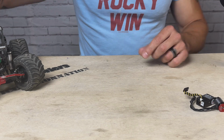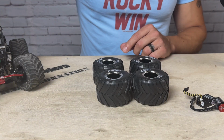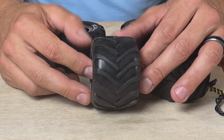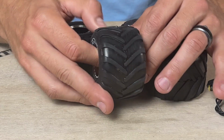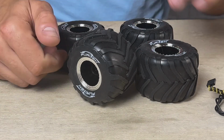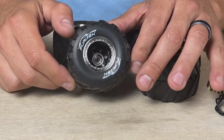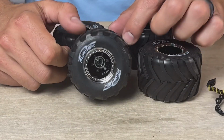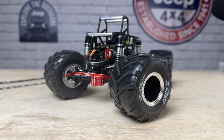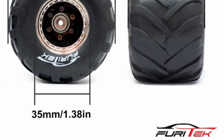We also got some new monster truck tires from Furitek. Now these are nice looking tires and wheels. They are big. They're big, wide, soft, and squishy. And one of the things I really like about these, a couple things actually. One is that they have this alloy outer lip here, but the inside is black. So they've got just a really cool look and appearance to them. They look almost infinitely deep because the black just kind of accentuates how deep the wheels are.